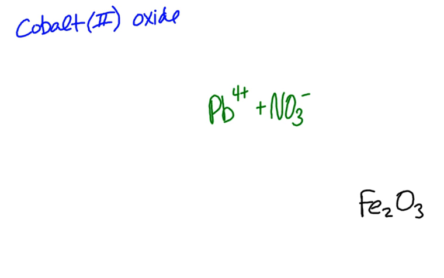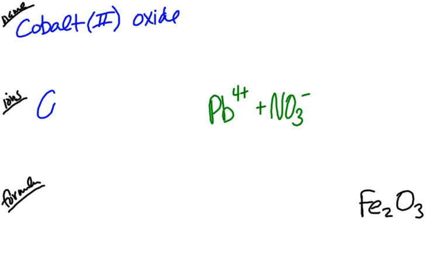So let's go and do a couple examples. Here I have 3 different examples, pretty much modeling what you have on your worksheet that you're going to have tomorrow in class. So first one, we have a name. Now from the name, I want to be able to get my ions. So we have name, we have ions, and we have the formula for the compound. All right, so we'll go and fill in the first one, cobalt(II) oxide.